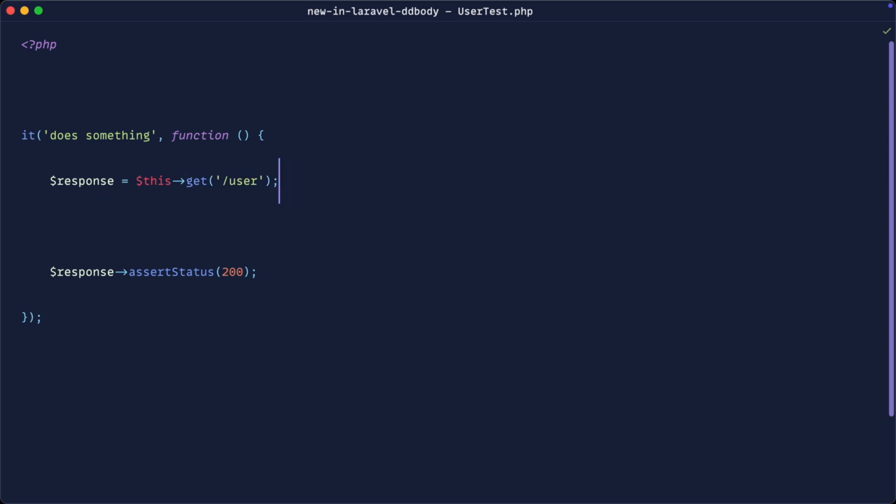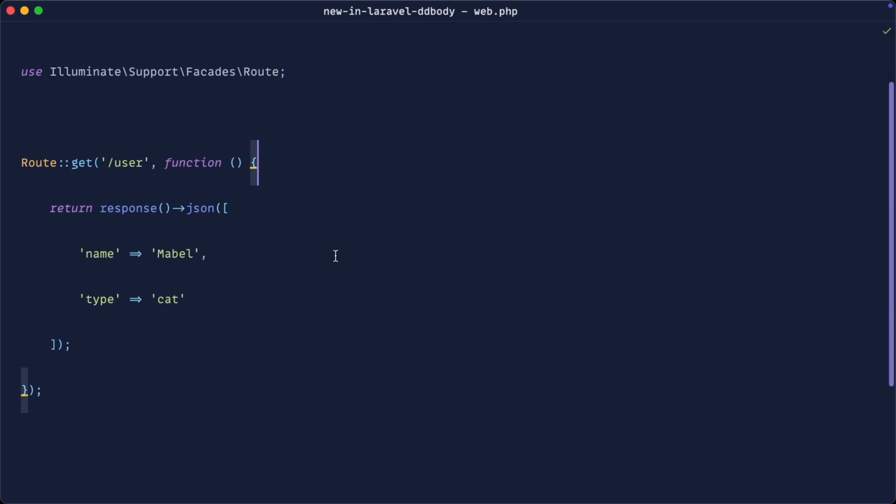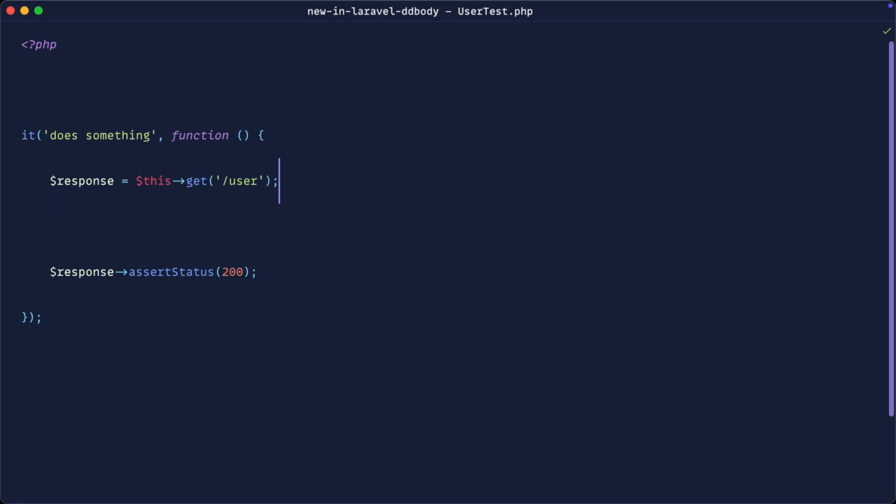So you can see at the moment, I've got a very basic test that hits the /user endpoint. And we're just using an assertStatus to make sure that this request is successful. If we take a look at this, I've just created a really basic route-tier inline, no controller, that returns some JSON. This does work with HTML pages as well, so you can go ahead and use this method to inspect HTML. Let's just take a look at what this does though, and it's easier to demo this with JSON.